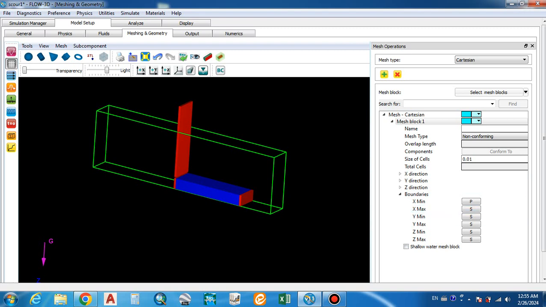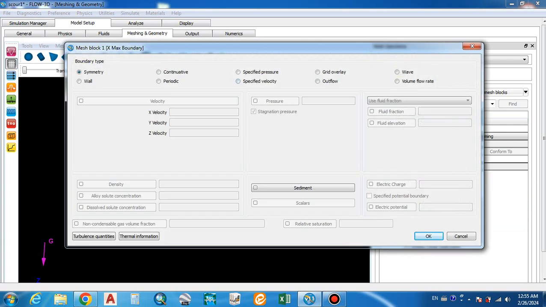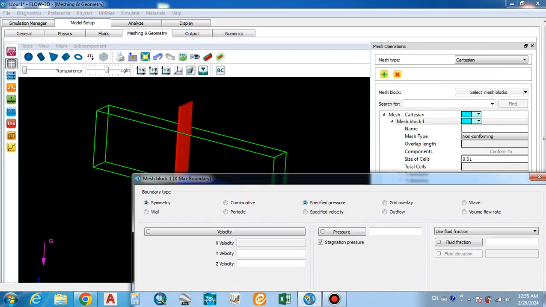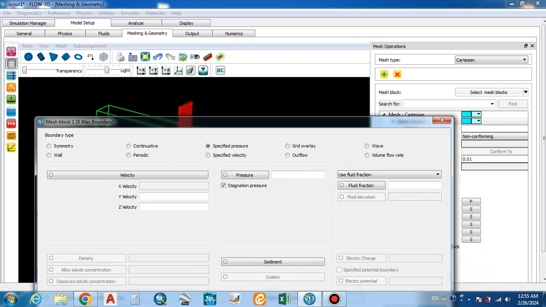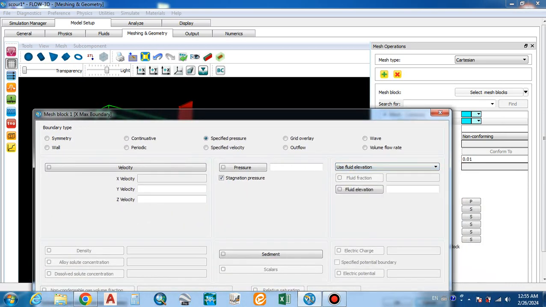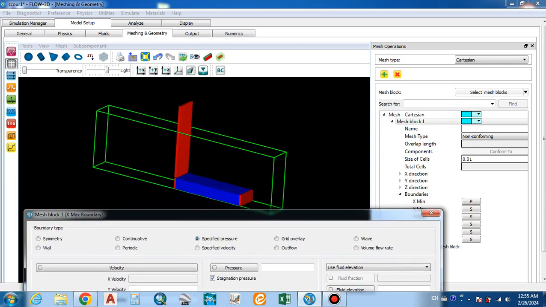For the maximum X boundary condition we use specific pressure, and we define it with fluid elevation. For example, I said that the elevation of our sediment is 15, so we can define our maximum X boundary condition, or water level at the end of our model.